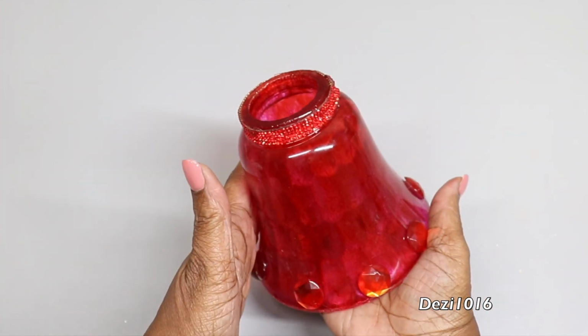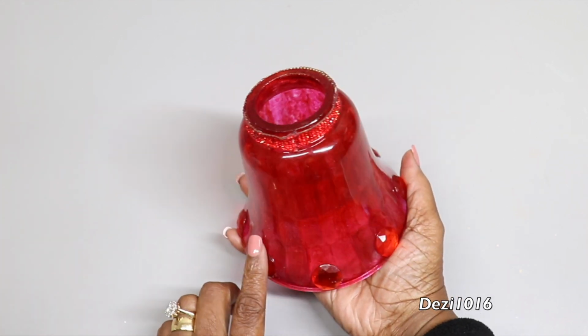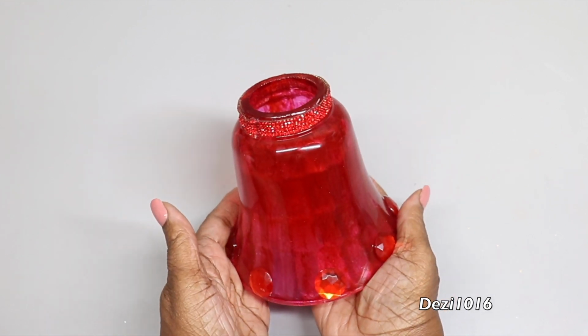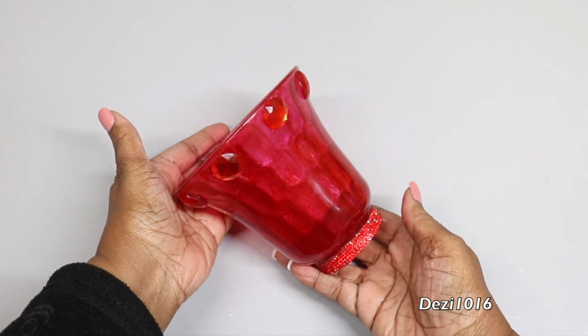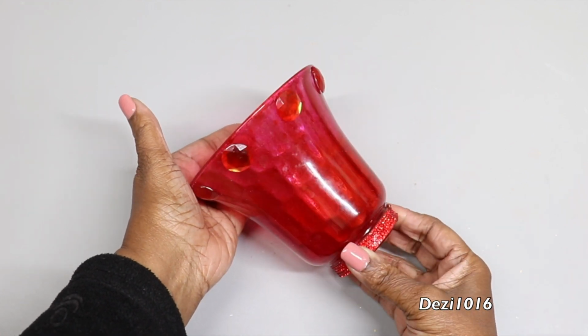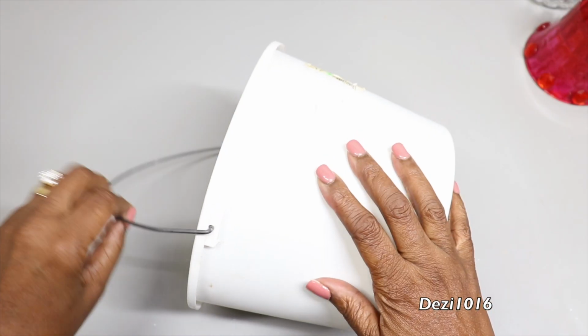So today guys, I'm going to retint this lampshade. I did this in red a couple of weeks ago, but honestly I don't think I like the way it looks next to the other glassware that I tinted. I want this to look translucent and it looks sort of solid. I started to remove the color. I sprayed some water inside first and it started to come off, but I wanted to hold back and show you guys what I'm going to do.